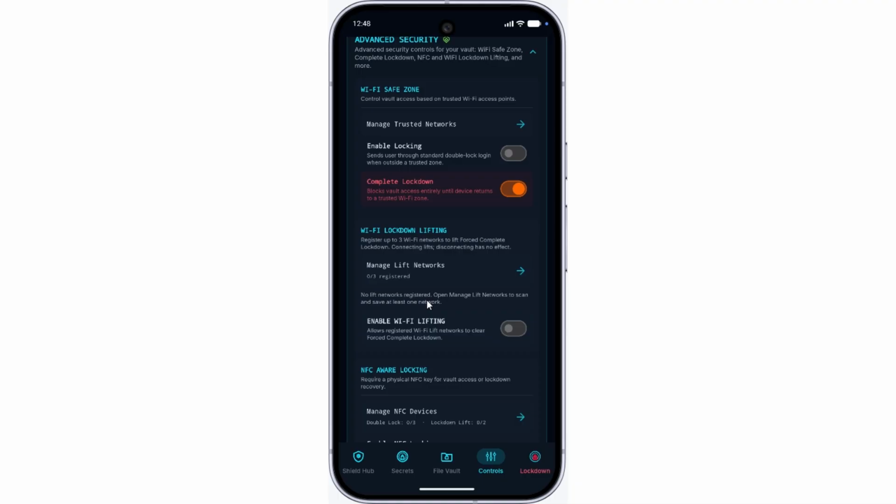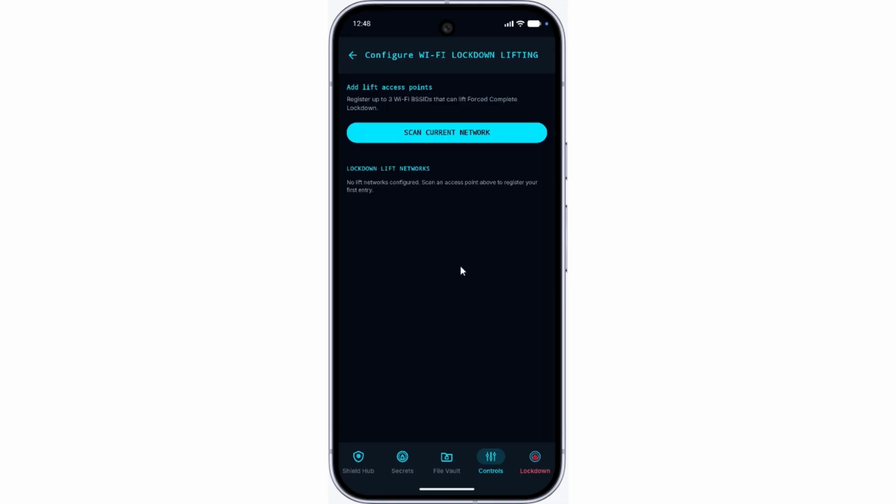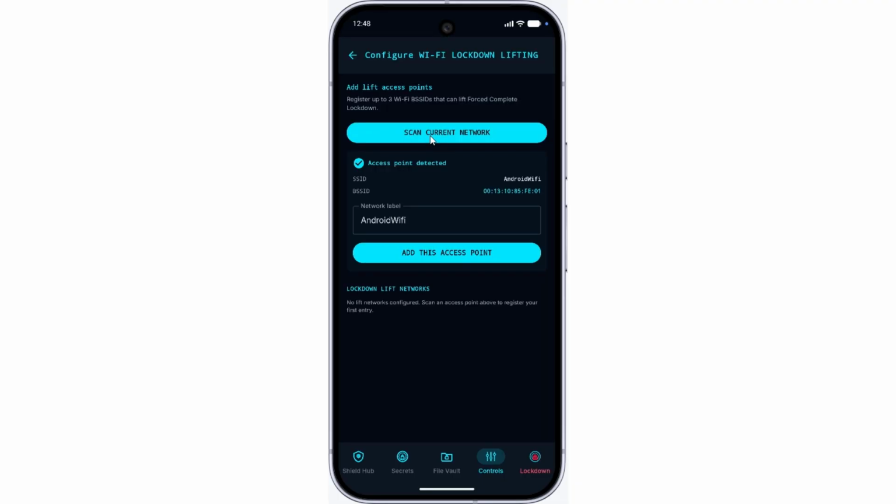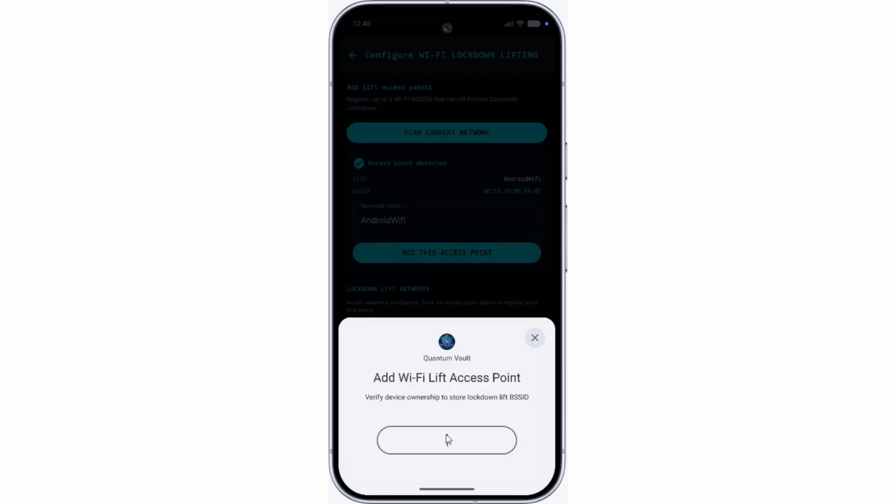Then how will you unlock it? Well, you define a physical key, either Wi-Fi or NFC, there are two modes we support. You can register any Wi-Fi network as your key. For example, you have your other phone, you can register that. Just enable the Wi-Fi hotspot on your other phone, connect to that Wi-Fi, and then scan and register.